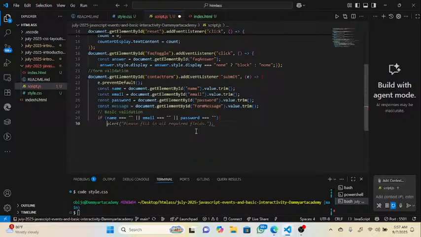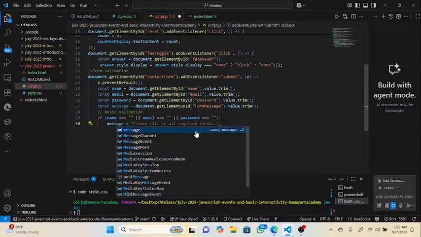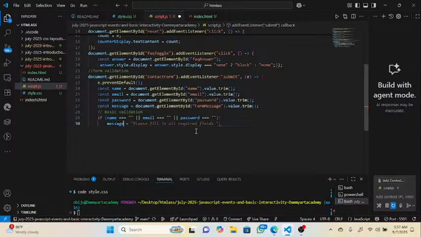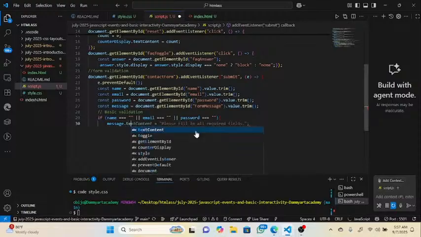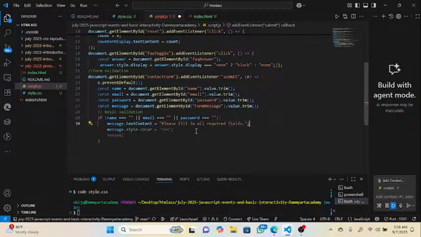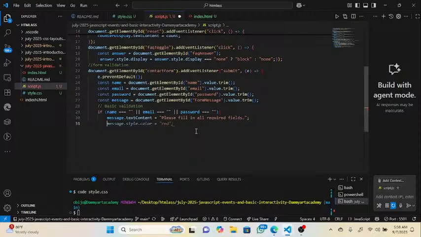No, so we do message dot text content. It goes to all fields are required. Then message dot style color red and return. So that's all.